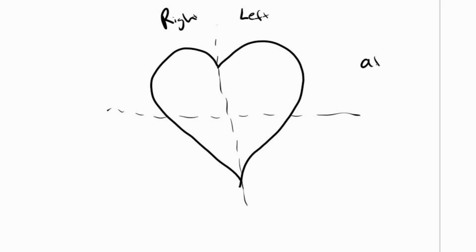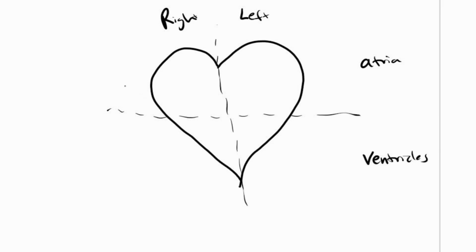Okay, to do this, I'm going to make my simplified diagram that I always do on things like this. Whenever I'm doing labeling of the heart, I always like to do this nice simple diagram. So you draw a heart. I know they say that the heart doesn't look like an actual heart, but it kind of does. And you divide it into four quarters. So this is the left hand side of the diagram, so it's the right hand side of the heart. This is the right hand side of the diagram, so this is the left hand side of the heart. These are the atria, or atrium if you're talking about one, and these are the ventricles.